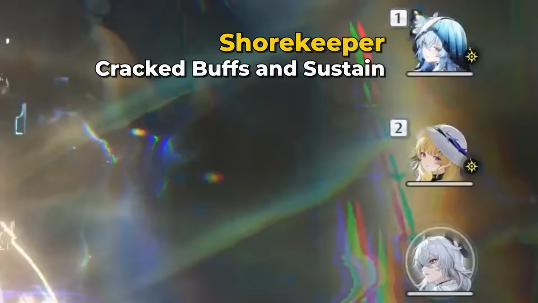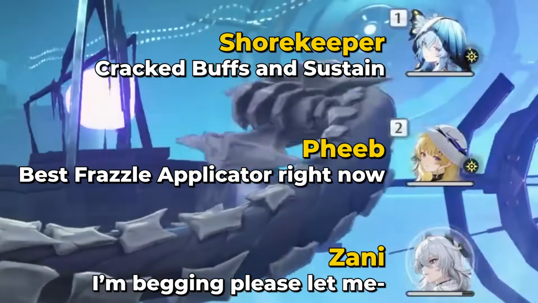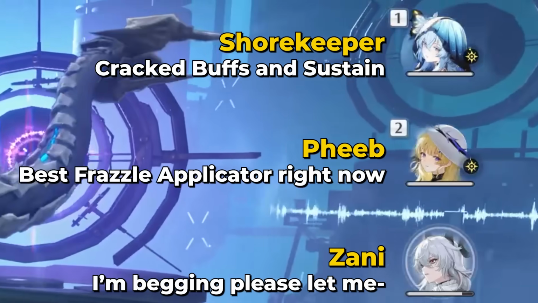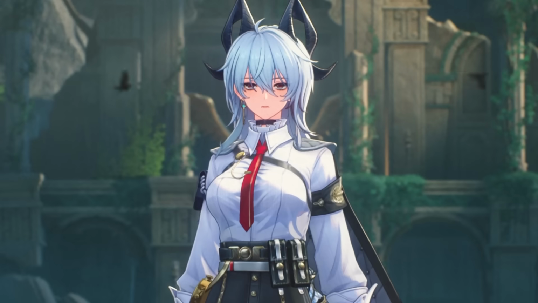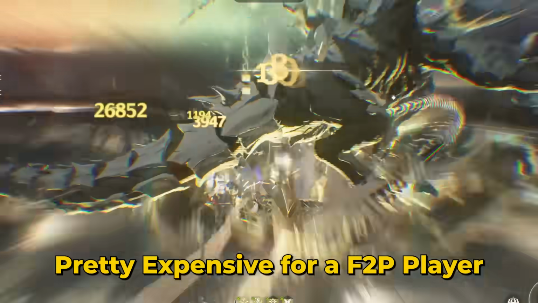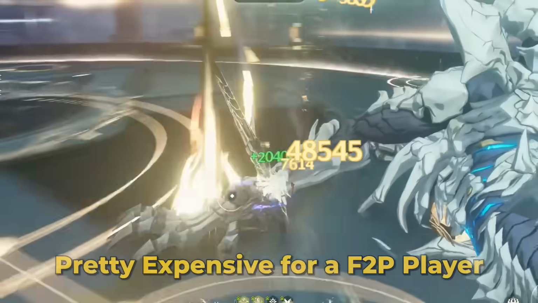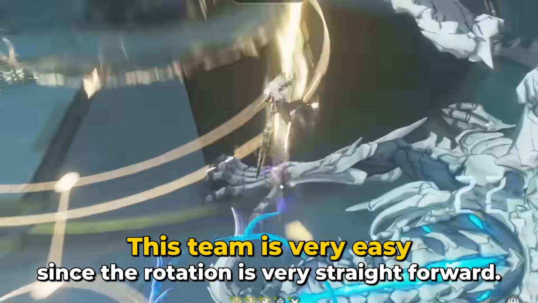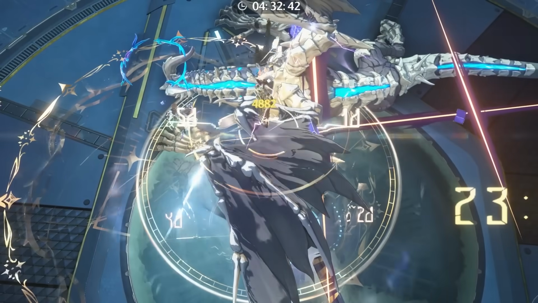Her current best team is Shorekeeper, Phoebe, and herself, because Phoebe spans Frazzle, and Shorekeeper is just so insane with the amount of buffs that she puts out. But one of the biggest downsides of this team is that, unfortunately, that is 3 premium characters that you need to build it. And even though it's pulling numbers pretty similar to Carlotta in her best teams, it's still very expensive. But the benefits of it are that the rotation is very, very simple. You play Blue Phoebe, you get Spectro Frazzle inflicted, you play Zani, and you blow up the enemy.